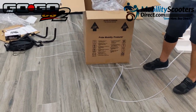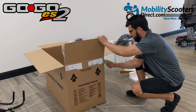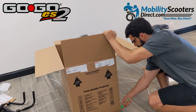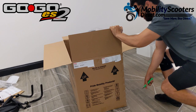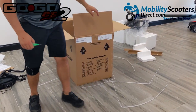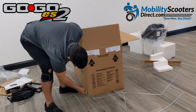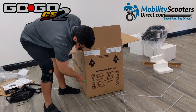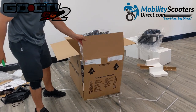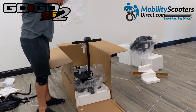You don't need to pick it up and bear the full weight of the scooter — it ships pretty much fully assembled minus the seat and armrests. We're carefully cutting the edge of the box on the side without staples, since it's very difficult to cut through where the staples are. On the other side, there are no staples and you can just cut there. Once the two edges are cut, the front flap folds forward.